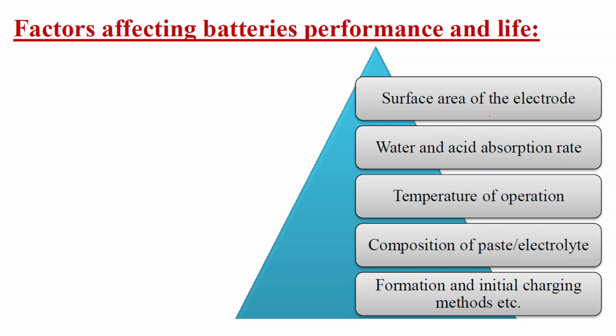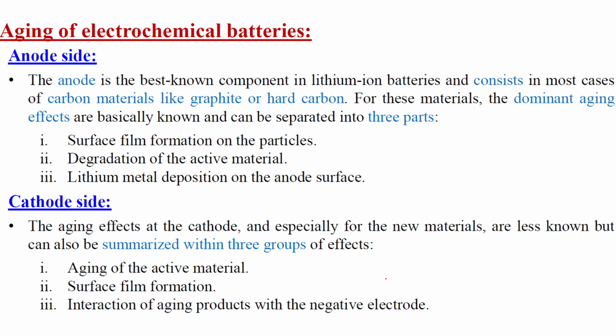Coming on to the factors affecting battery performance and life. Some of the factors are: the surface area of the electrode should be good, water and acid absorption rate needs to be checked, then temperature of operation is also a crucial factor, then composition of paste and electrolyte, formation and initial charging methods.